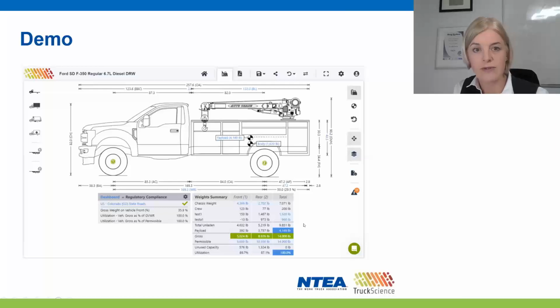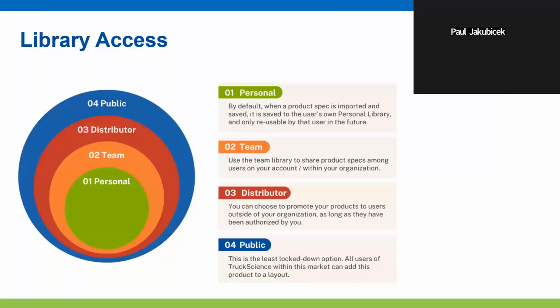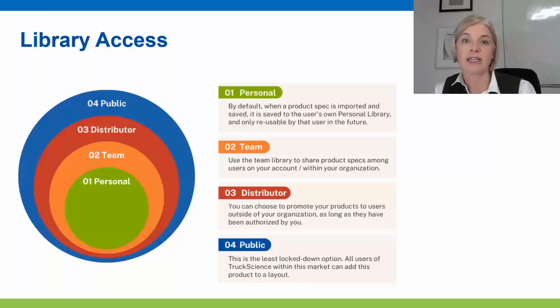Okay, you should hopefully be able to see my PowerPoint now. Yeah. So during that demo, I demonstrated how product specs for chassis, bodies, equipment, and payload can be saved to our library. And this is, I guess, one of the most popular features of the tool. But I also mentioned that access can be controlled.